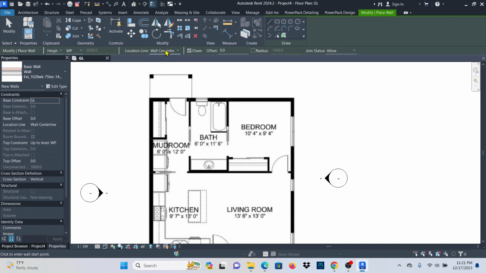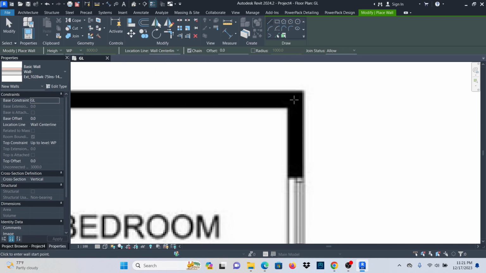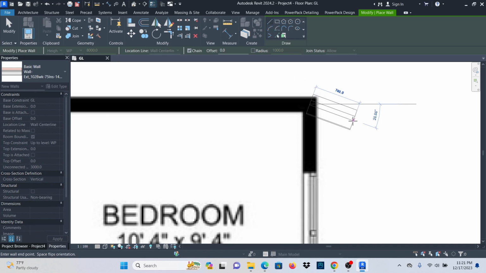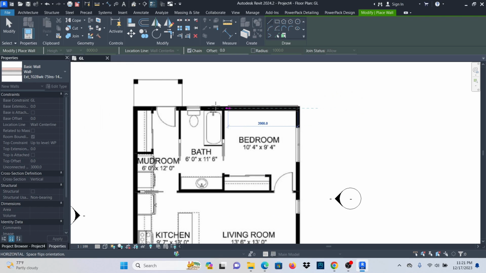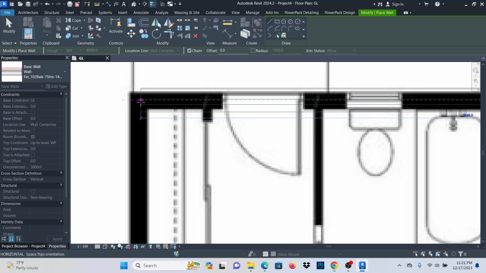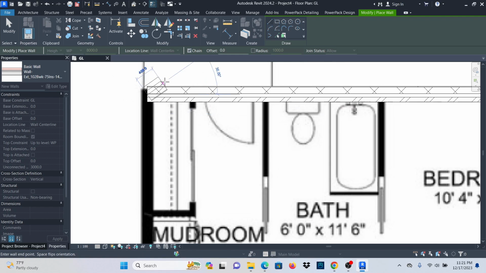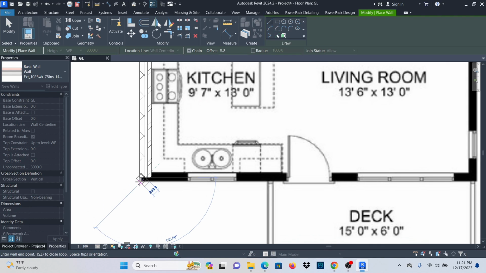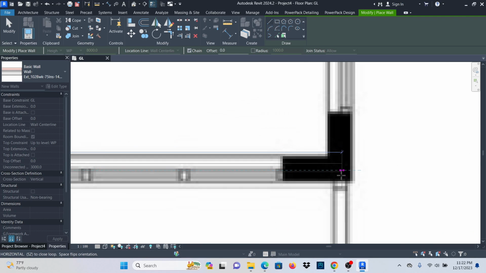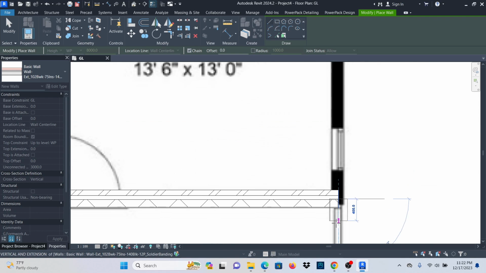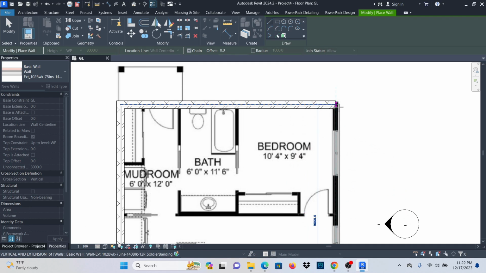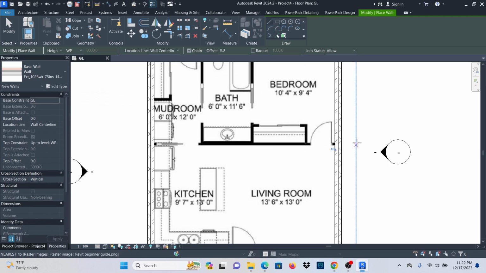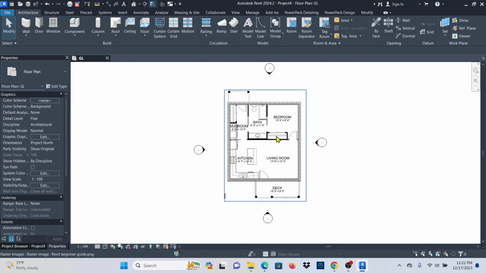Then I'll simply, maybe roughly, pick somewhere here near the center. Just click there, then I can drag it all the way up to the end and somewhere here in the center. Then I can go down and roughly there. I can change the dimensions. This is Revit. I can change the dimension for my rooms. If I want to do that, it's simple to do. Then I'll pick it like that. Now you see that we have the wall outside.